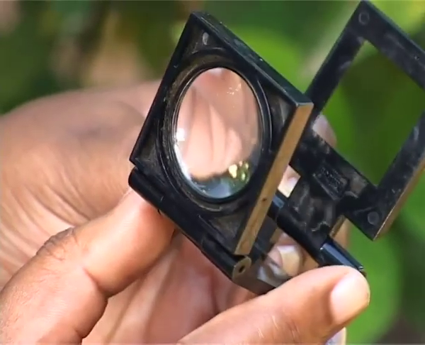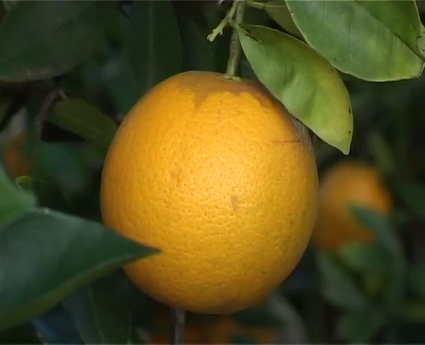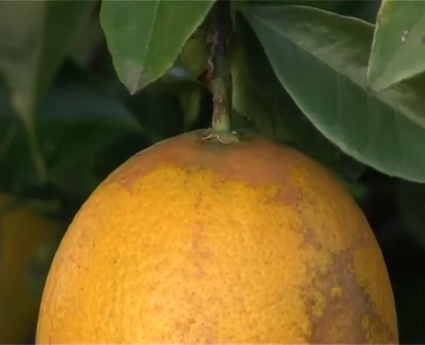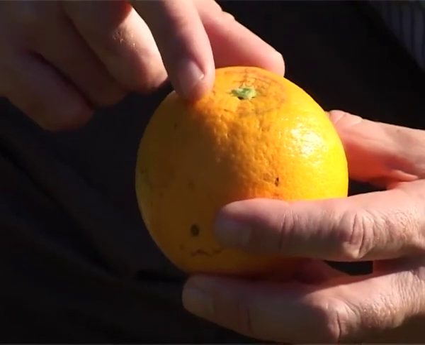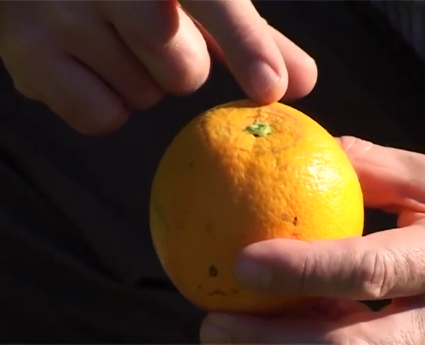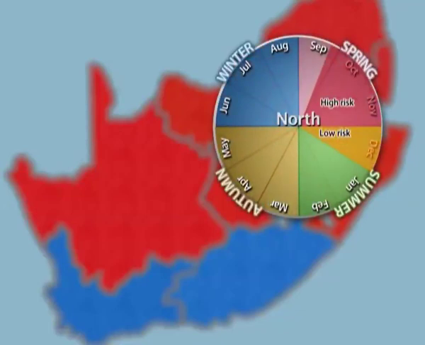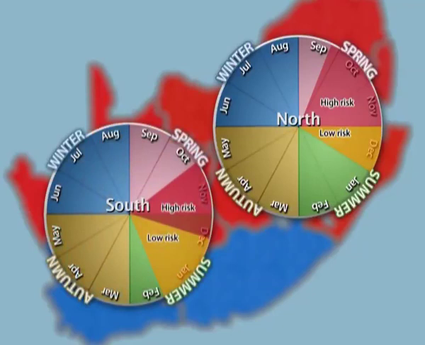Thresholds on traps differ from region to region and also differ during the high-risk period and the low-risk period. This is the period when fruit is highly susceptible to thrips damage and the period after which the fruit is no longer as susceptible to thrips damage. This high-risk period in the northern areas runs until the end of November and in the southern areas until the middle of December. The low-risk period for thrips damage in the northern areas runs to the end of December and in the cooler southern areas until the first week of February.